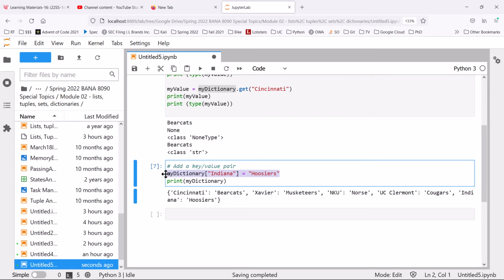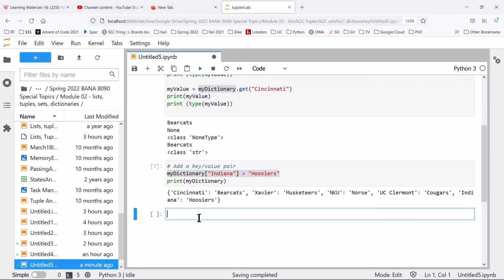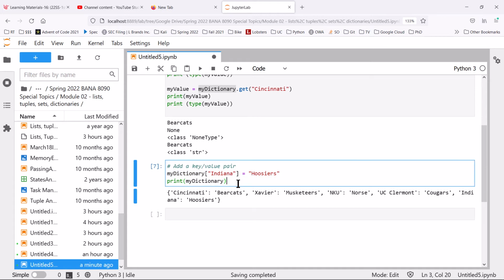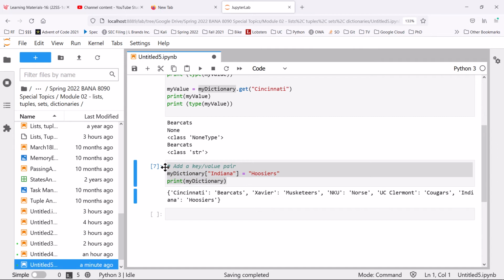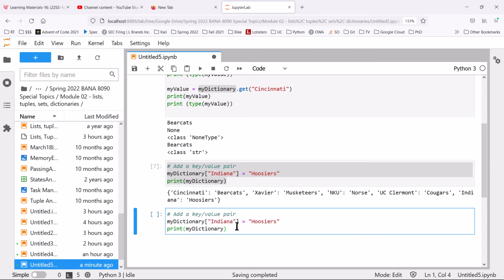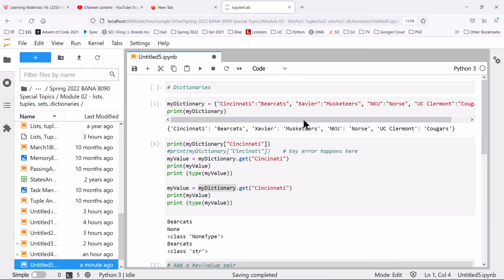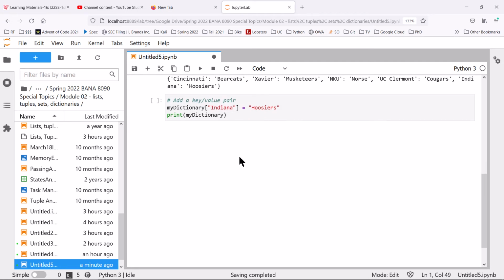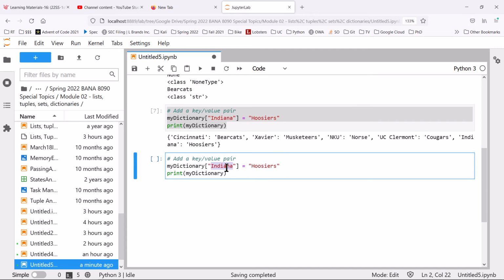This syntax lets us add an element to the dictionary. What if we want to add an element that's already there? Let's say that we, for some reason, Xavier changed the name of their mascot. I'm not going to say anything about that. They changed it to the, I don't know, sword fighters.